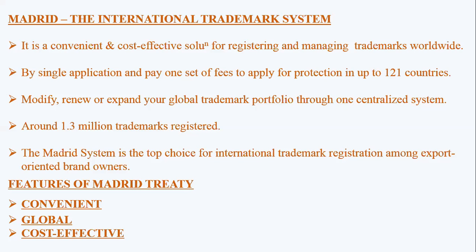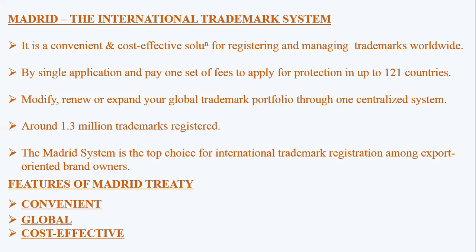Next, the Madrid system is the top choice for international trademark registration among export-oriented brand owners. Okay, as we discussed in our very first slide, if any businessman or producer is exporting their goods, and they have registered their trademark, then what is the value of that trademark? These businessmen know this properly. Okay, if the trademark is registered, then only their goods have value in other countries also. Okay, otherwise they will suffer. So these are some advantages of the Madrid Treaty.